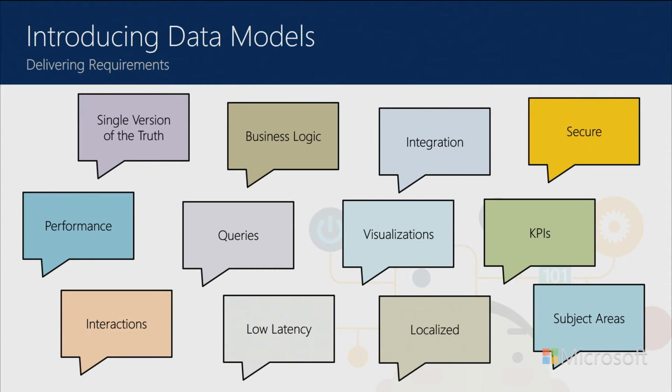Finally, I need to be secure. Can I get security out of a model? And the model can do a great job of this if this is what you need. So right down to row level security, we could have all users connect to the same model, and yet depending on who they are, they'll see different data.